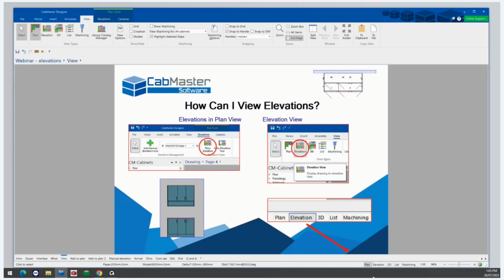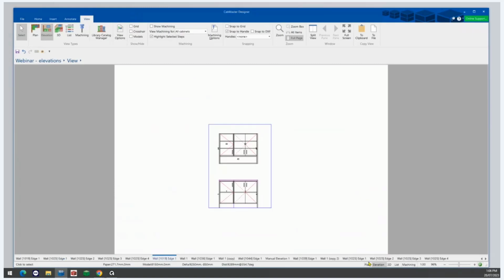Alternatively, in the bottom right corner, we've got plan, elevation, 3D, and list. Simply click elevation there. And we can see that we're in our elevation view.